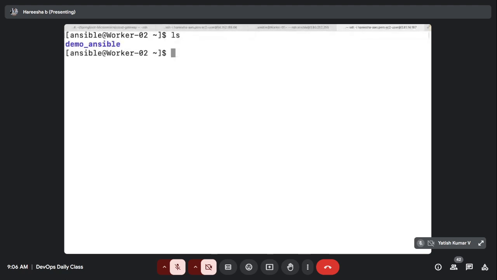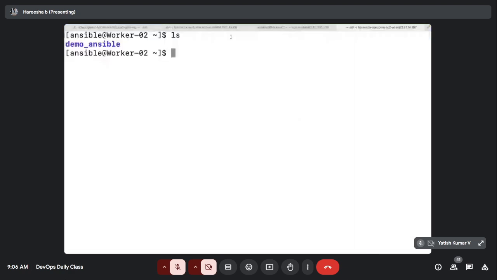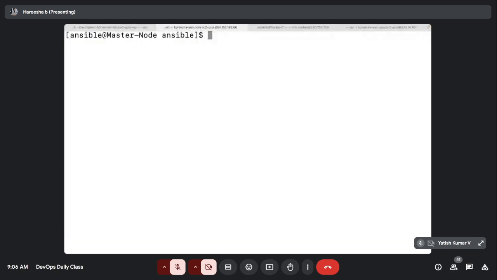So, sir, like that we can install multiple software. Anything I can install. Right now, I will install via the Ansible ad hoc module itself. Say, Kohli. I don't want any other configuration, I just want to install it. Instead of the shell module, we have a dedicated module, right? Anyhow, this is yum, right?